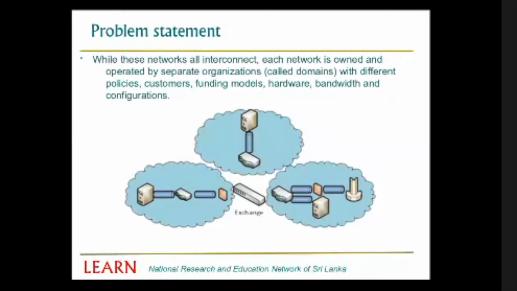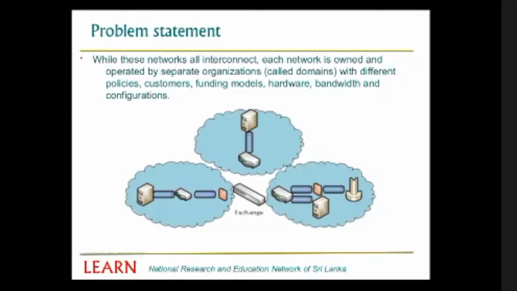Different entities have different customers, different policies, different funding models, different hardware and capabilities, and different bandwidth, and within a network they can have different configurations.